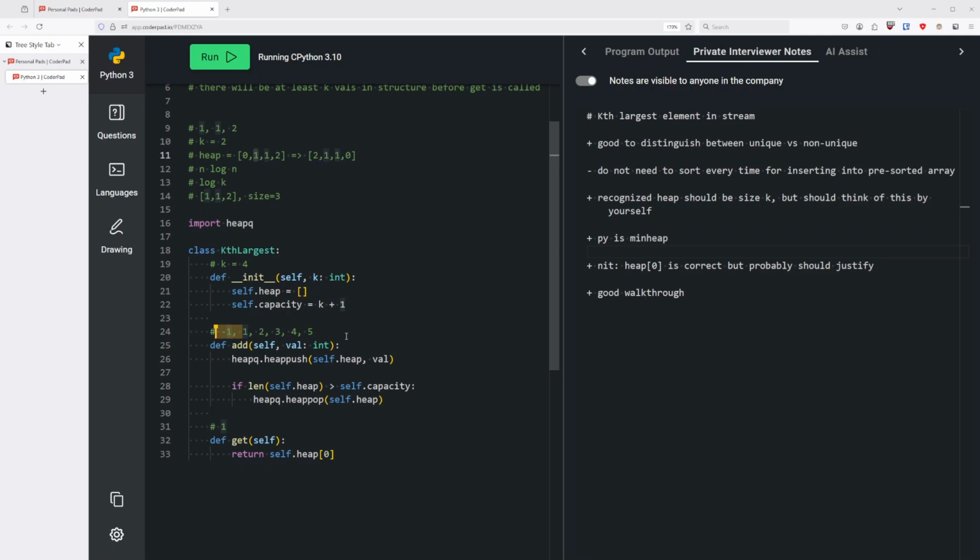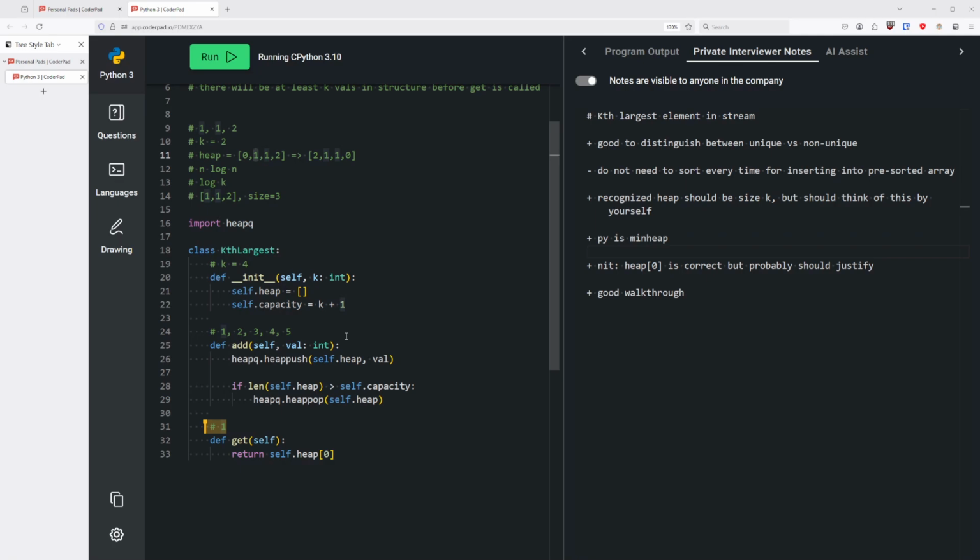Because we want to return the kth largest. So in this group of numbers, the kth largest is 1. So we should remove this, right? Are you asking me for confirmation or just thinking about it? I'm kind of asking. No, I think that's right. Okay, then I think this is correct. We will return 1. This makes sense to me. Does it make sense to you? It does make sense to me, but you got me confused halfway. But it does make sense now.